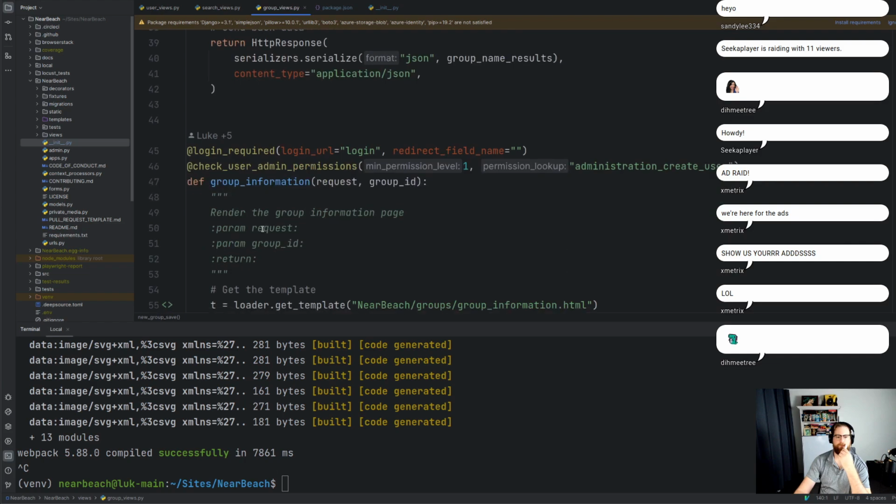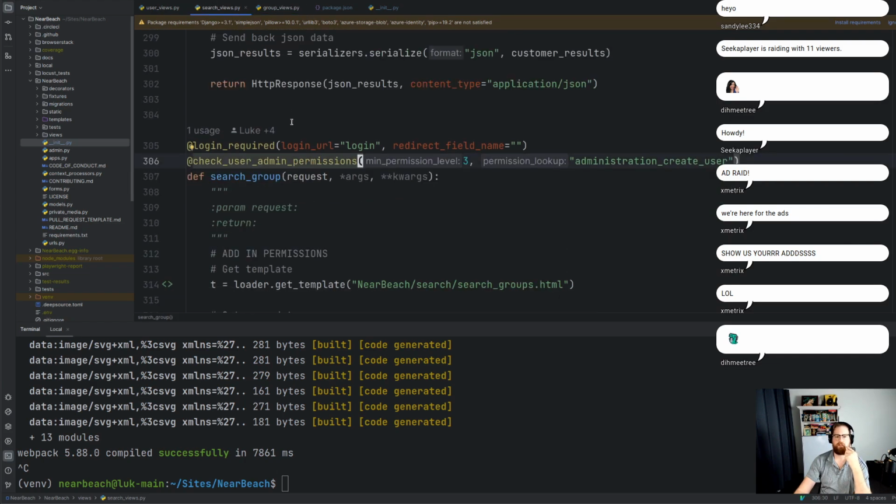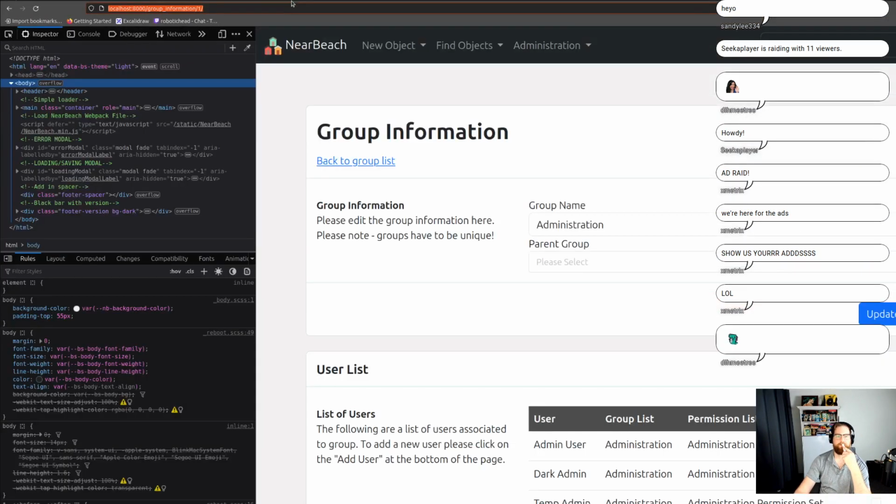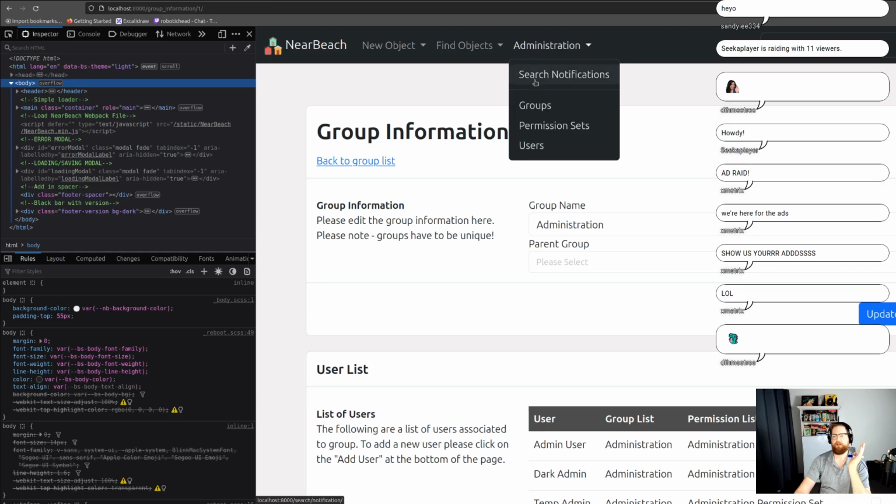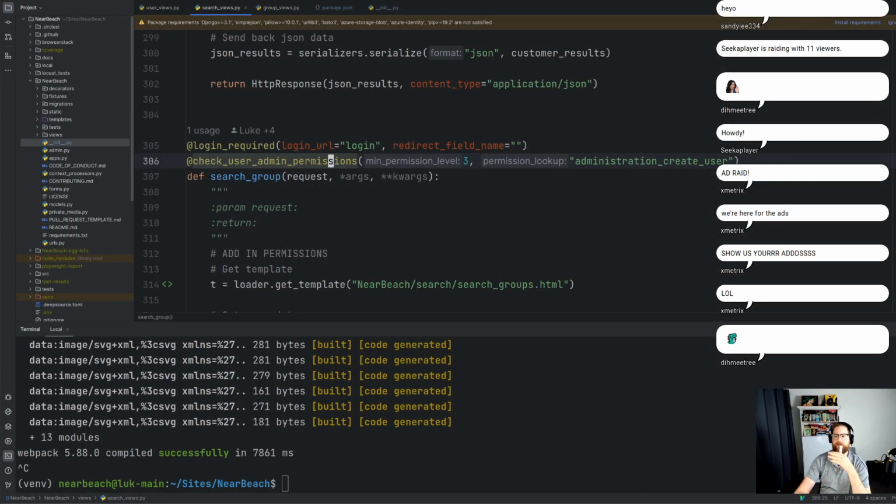Okay, group view. This will be part of the search, won't it? Search group. Yep, we got it there. Okay. One way to find out. Actually, we need to run it.